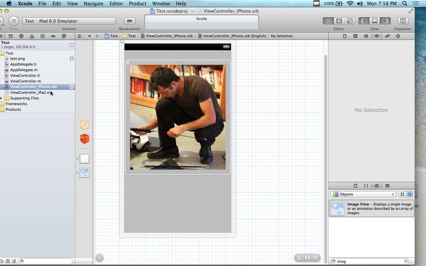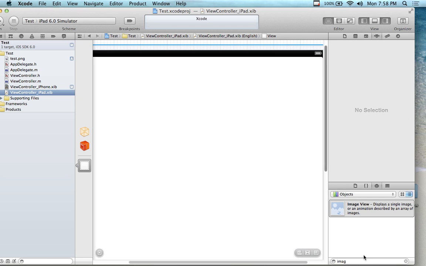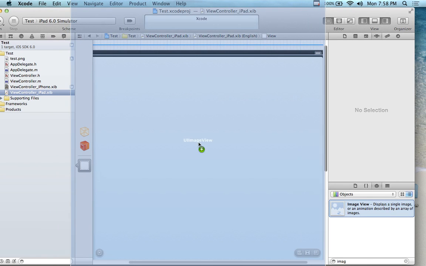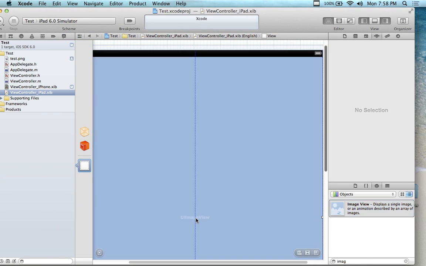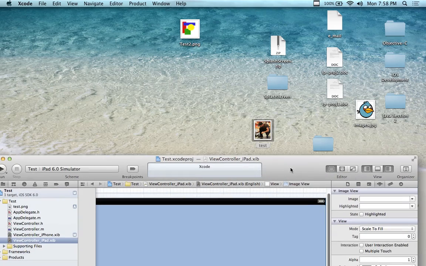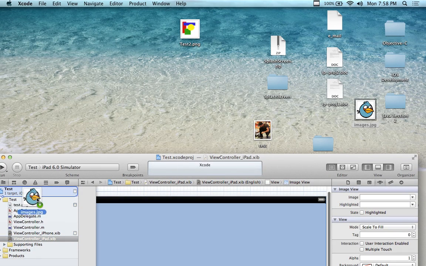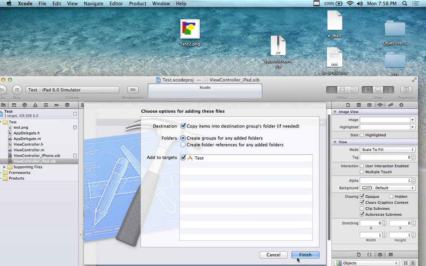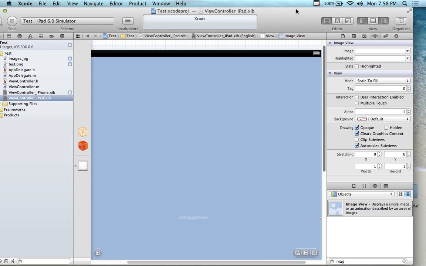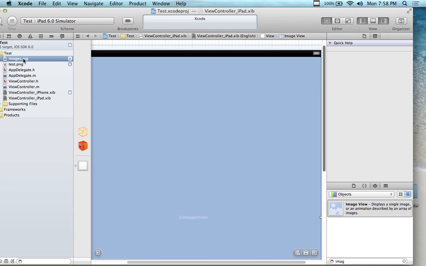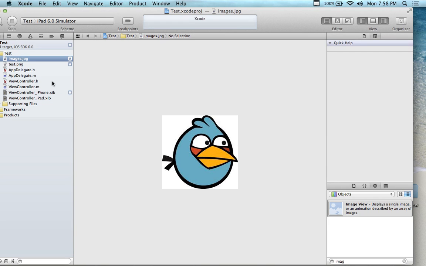There we go. I'm going to come over here, and I'm going to stick an image view out here. Ooh, it's a big one. And let me put this guy, I like this images guy here. Put him in here. Copy him in here. That's the other thing too. It doesn't copy immediately. I mean, it copies immediately, but it doesn't load it into the menu immediately.